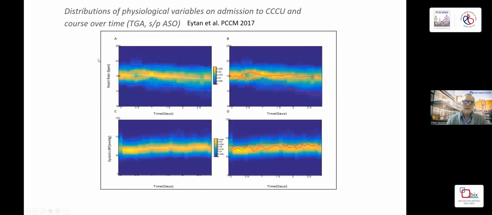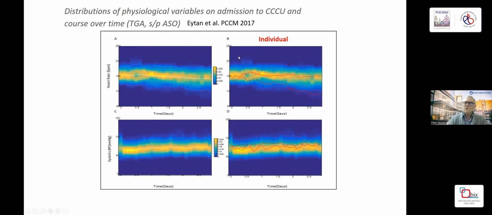Now, I mentioned the aspect of population versus the individual, and I'm going to use one example here in a group of patients with transposition of the great arteries who were status post an arterial switch procedure at Sick Kids. In this first column of images is heart rate and systolic blood pressure for the entire population. And you can see that for that population, we can see what the mean heart rate was and the ranges for each post-operative day. And that's great. It's nice to know where we expect, for that population of patients, our ranges for these particular variables to exist.